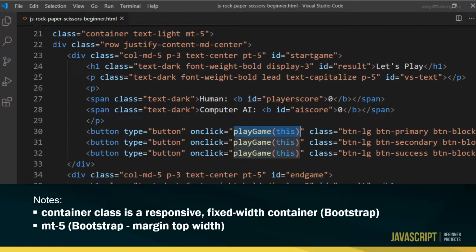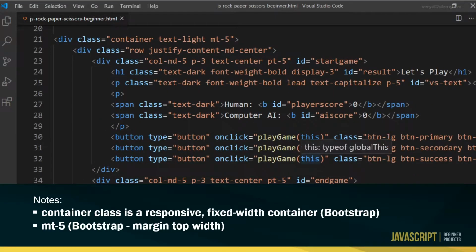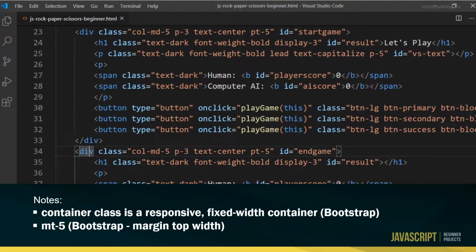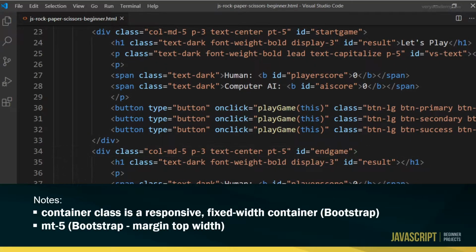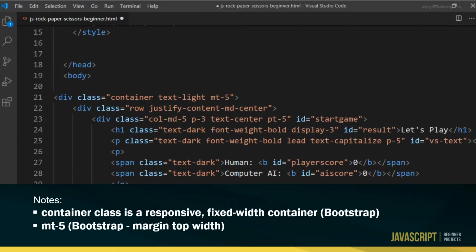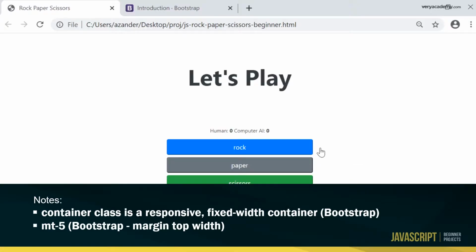And we've got this, which represents this element. So a bit further down, we've got a new element here, this div here. And this is going to be for later, so we can just remove this for now. So we're just going to work with this right here and then have a look to see what that looks like. Okay, so far so good. Everything is now in place.